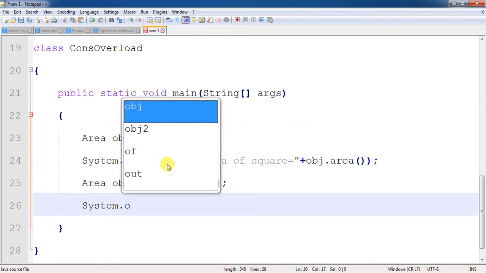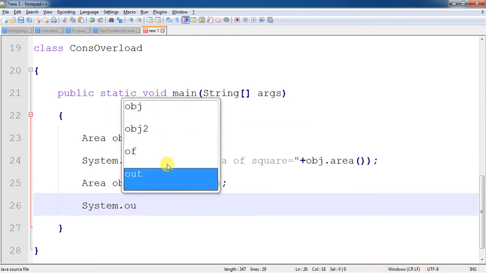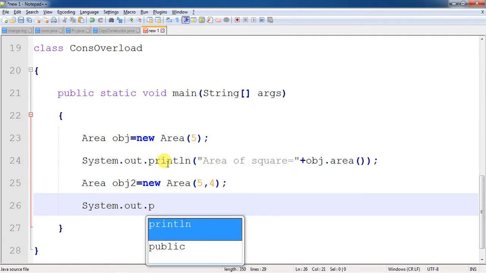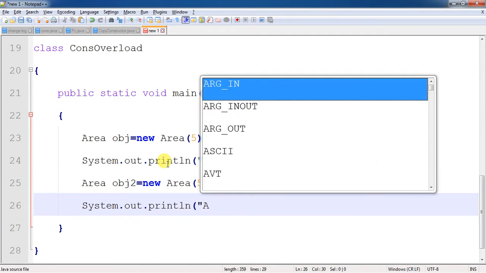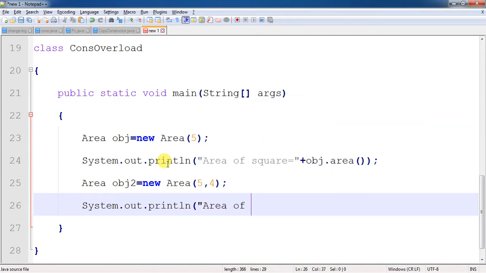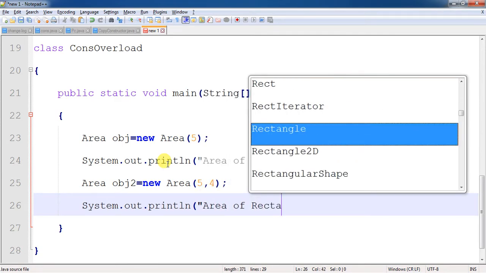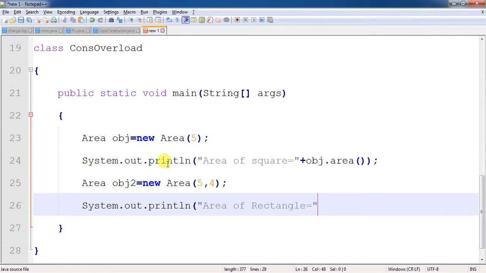System.out.println, area of rectangle is equal to obj2.area.